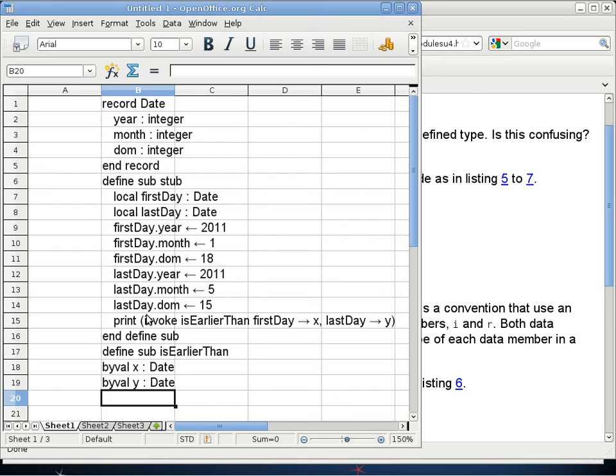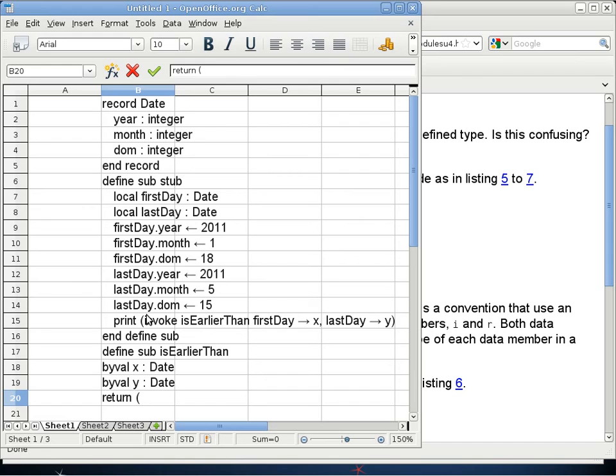Now, how do I tell someone whether a particular date is earlier than another date? We can use the less than thing. Okay, so if I use a single return, what do I say? Well, first of all, I don't want to look at day of month or even month first. I want to look at the year. Because if the year of the first date x is already less than the year of y, I'm done.